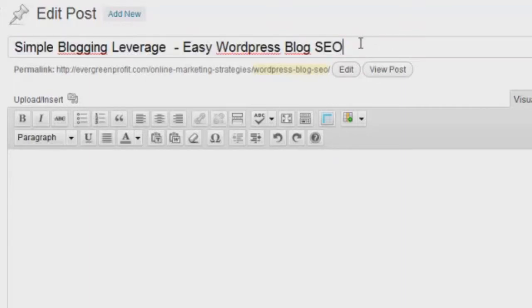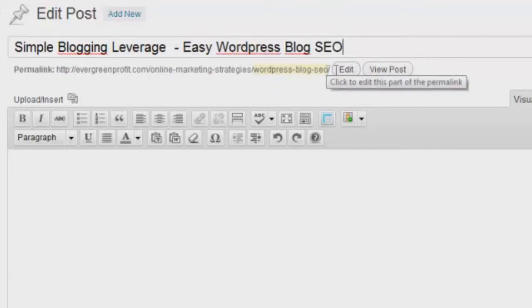It has to describe the contents of your blog post, be interesting for people to want to click on it and find out more information about what this blog post is about, but also you want to have your keyword in there as well. It's pretty important that the search engines see what you're trying to target with this, or what this blog post is about with regards to your target.